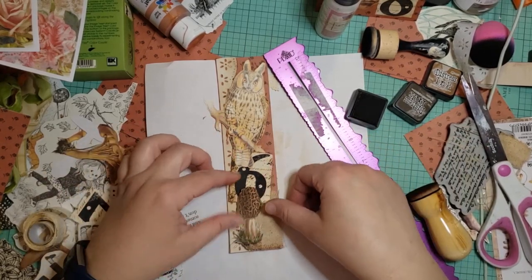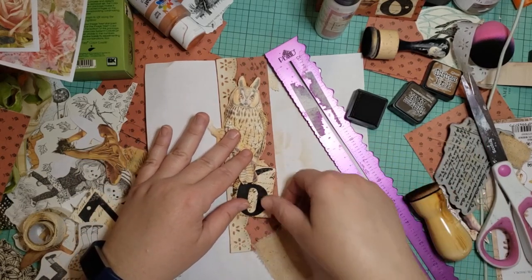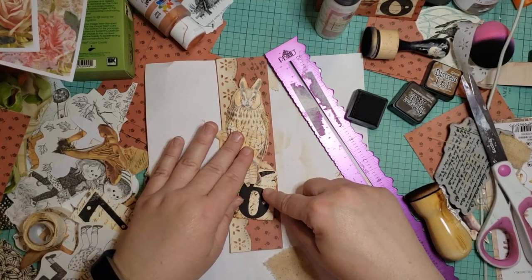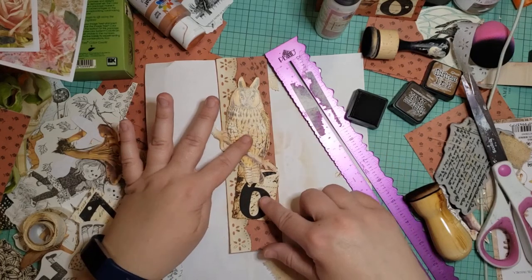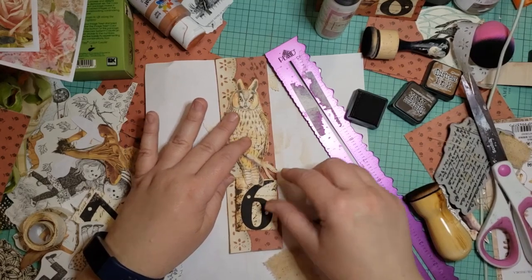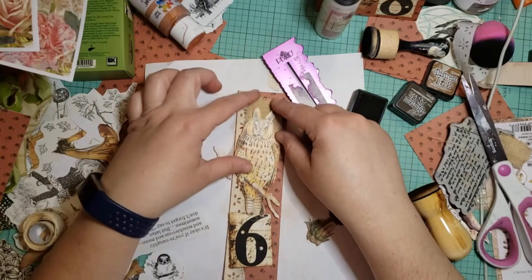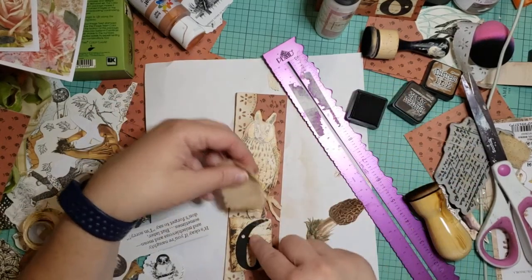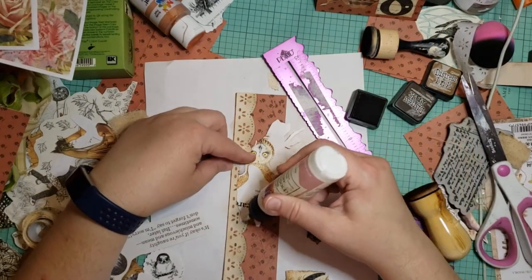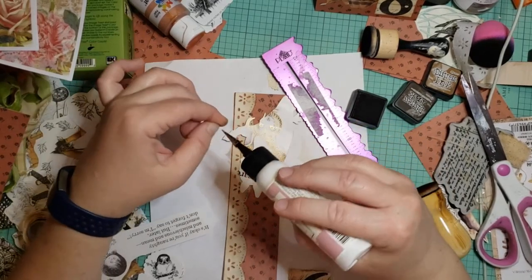It just covers up the six quite a bit. All right, we'll just move him down. We might still put the six. We might not put the six. I don't know. We could put this a little bit behind his head. Nope, because I like the dark against him. You know what? He just might go by himself. Sometimes it's okay to not layer a million things. Because there'll be stuff in the pocket, so, you know.